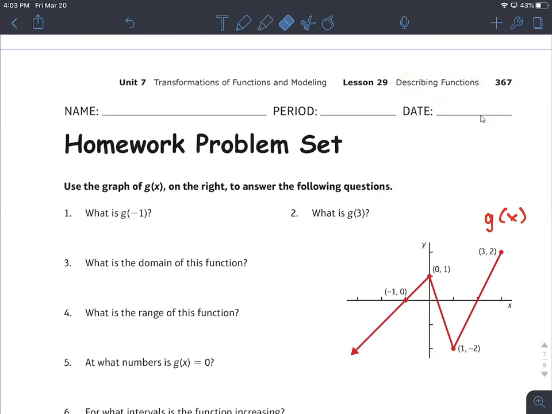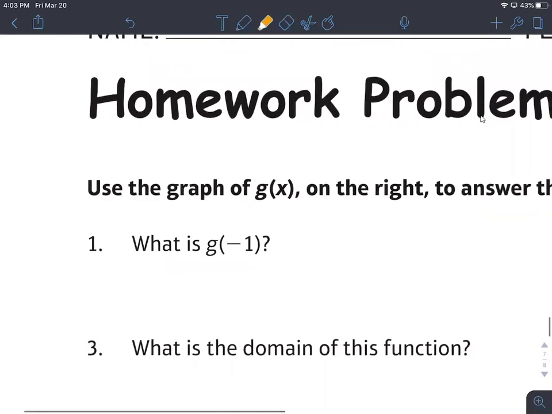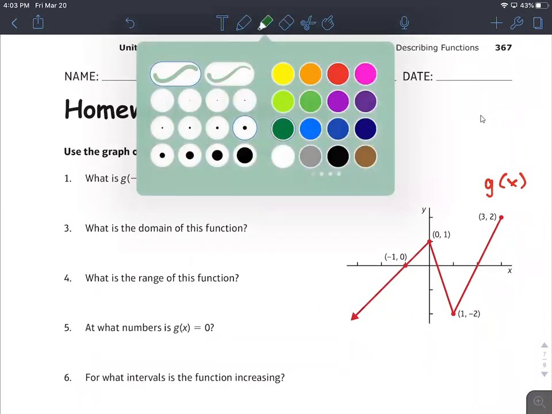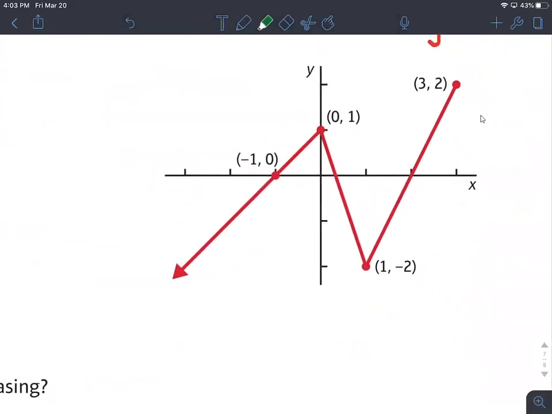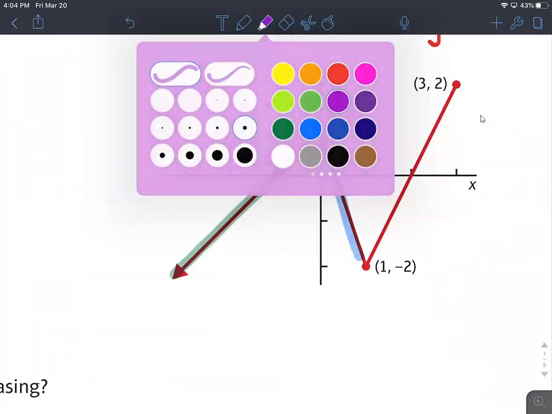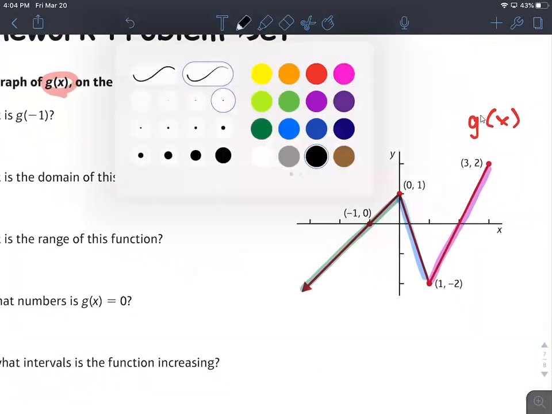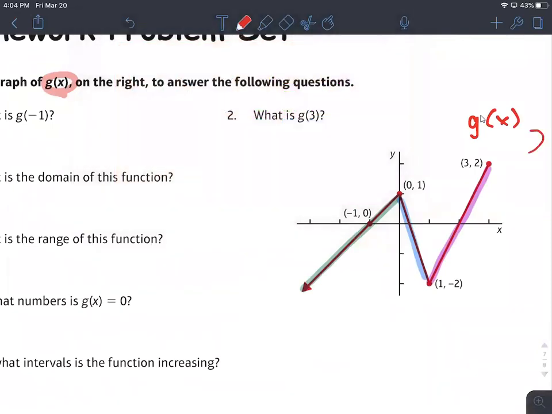So what we're going to do right now is look at a graph of g of x over here on the right. That is our graph, represented by that red piecewise function. I'm calling it a piecewise function because this graph, although continuous from the left side to the right side at this end dot, is made up of three pieces: this positive sloped line in green, this negative sloped line in blue, and our positive sloped line in purple. And again, keep in mind that all of these are g of x, hence why I've titled this entire function, although made up of three pieces, one g of x function.